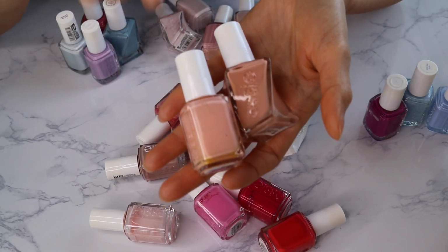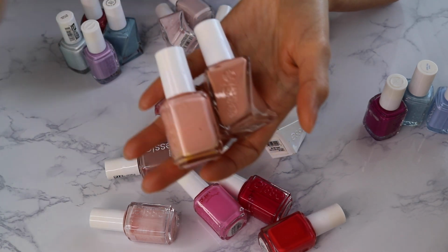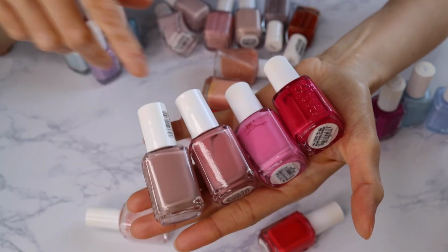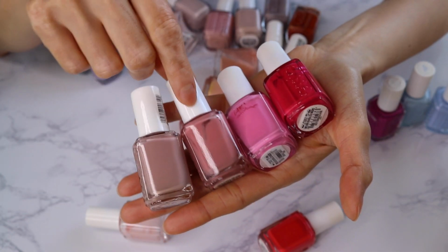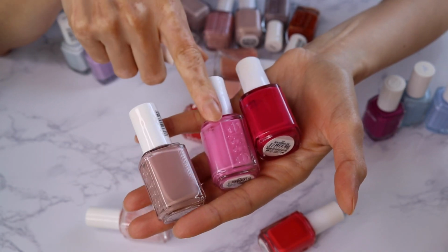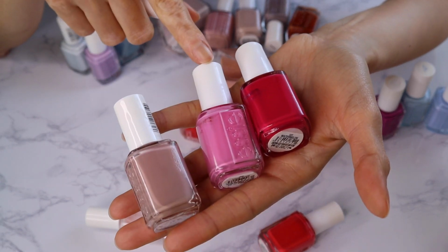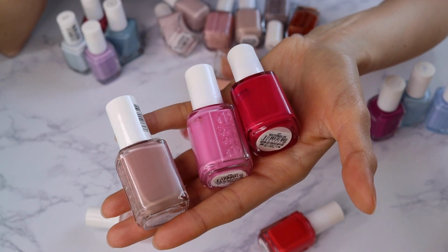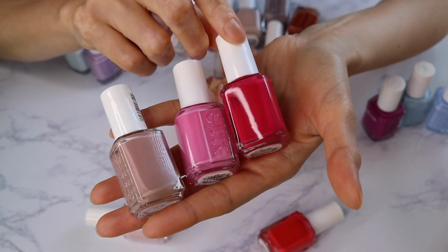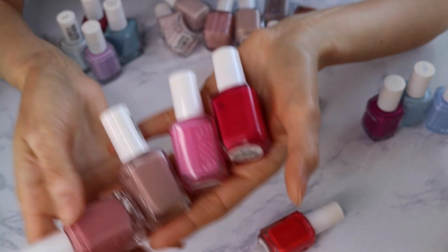I'm also keeping this one called Steal His Name and then Sue Me from the Declutter collection, keeping both. For the rest of my pinks, we've got Ladylike, keeping. We have Eternal Optimist, also keeping. We've got Lubby Dubby, which is one of my favorites, and it reminds me so much of Essie when she still was Essie Button here on YouTube. And then finally we've got Essie Watermelon, which is such a beautiful color, perfect for spring and summer. So keeping all of this.